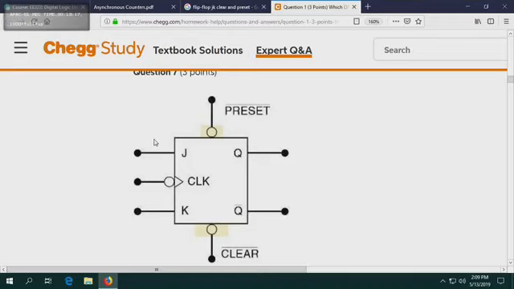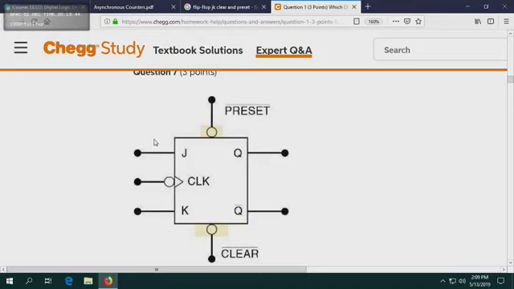It will store a 0. But you will be saying, hey, this is like repetition. Just check if this is correct. If you provide a 0 to the J and a 1 to the K, doesn't that make your Q equal 0 as well? Is that correct? Does that reset? Yeah, that's reset, right? Q becomes 0. You'll be going, hey, but that's repetition. Just keep that question in mind. Why did we do this?